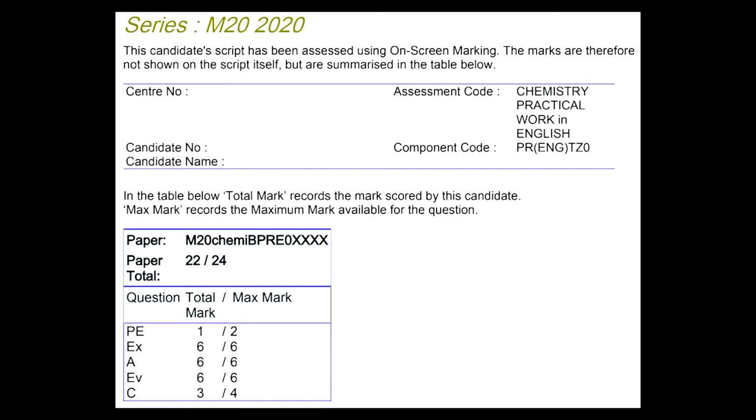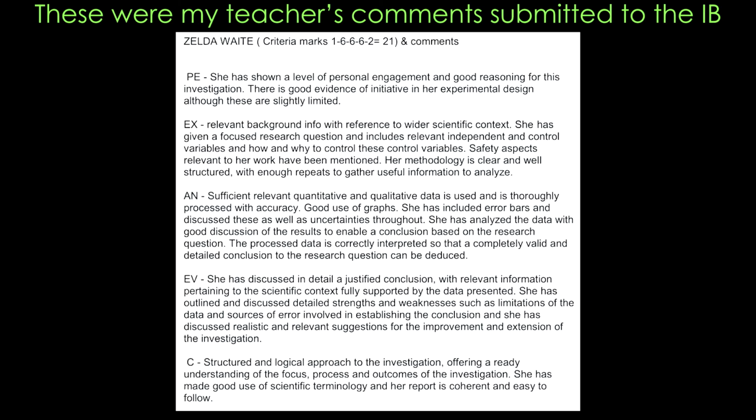As with the Bio IA, my Chemistry IA was moderated and I ultimately scored 22 out of 24 marks. Unsurprisingly, I lost 1 point for personal engagement and 1 for communications. I know this because I requested the return of materials, which actually broke down where I got which points. For those of you that are interested, this form did not include much except for the aspect that my teachers predicted me 21 out of 24 and not 22 out of 24.